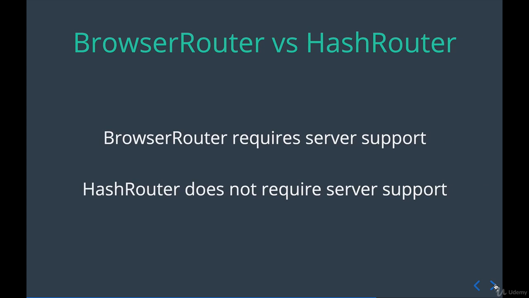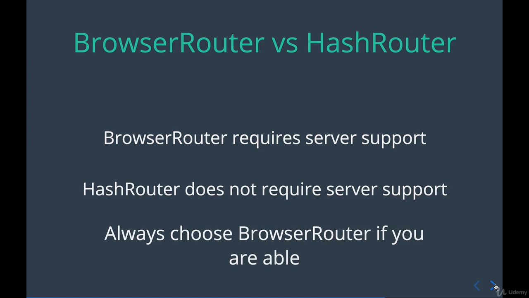Like we talked about before with the bookmarking problem, the browser router requires server-side support. The hash router does not require server-side support. And in my opinion, you should always use the browser router if possible. If for whatever reason your setup doesn't allow you to have server-side support, then use the hash router. But otherwise, always use the browser router.